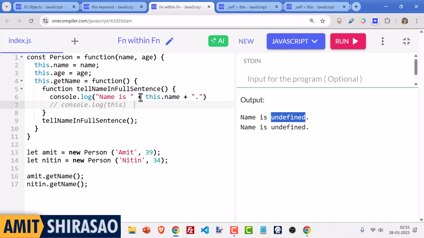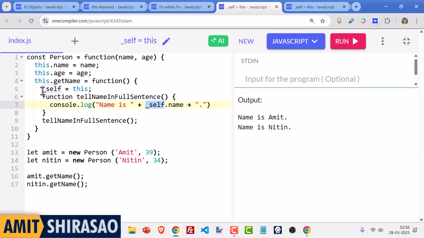For fixing this in ECMAScript 5, meaning before arrow functions there was only one way of doing it, and it was a very clumsy way, which was to save this keyword in some other variable.